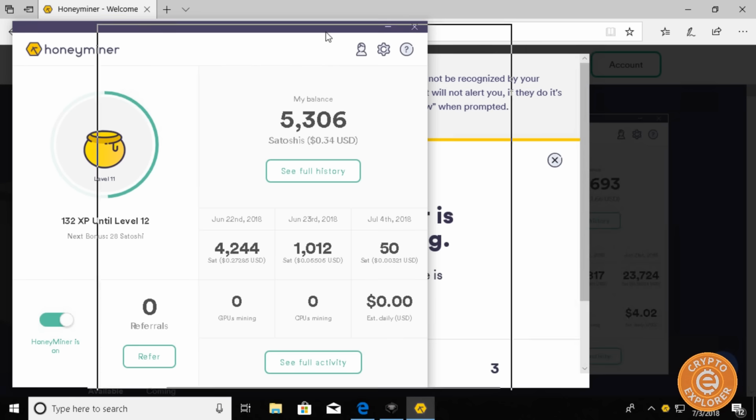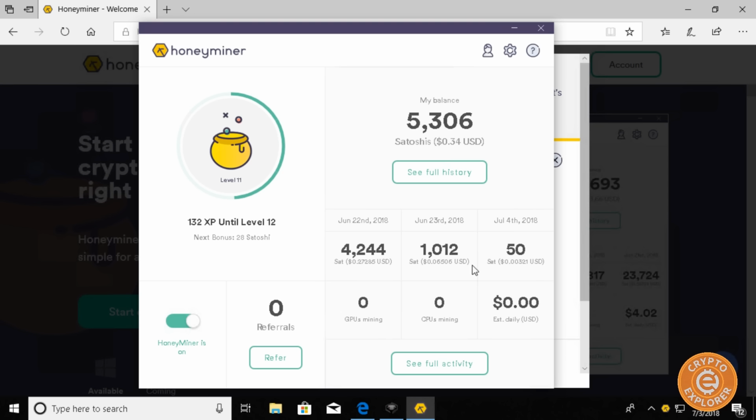I already have an account, so it automatically logged in. But when you install it for the first time, it'll prompt you for your email address, and then it will email you your password, and from there you can use that to log into your Honeyminer account. So here we are. Honeyminer is on. The GPU mining is 0 right now, and CPU mining is 0.